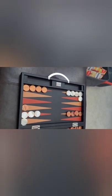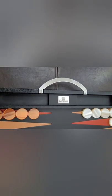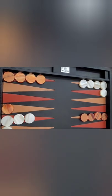Okay, we see here a close-up of the board. You have your Zaza and Sacci emblem perfectly placed this time. Okay, you have your handle. Okay, as you can see, the build quality is very nice.